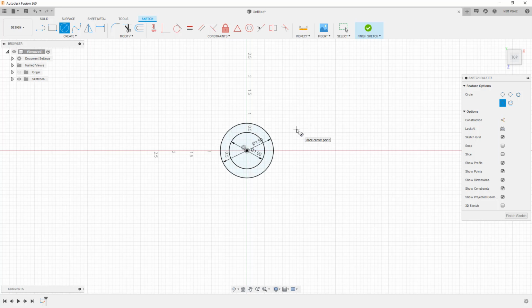Now we're still on the circle tool. We don't have to make any changes. We can simply create another circle. And again, I'm just going to drag 2 circles over here, and I'm going to put a third set up here. And then to get off of that tool, we can do a few things.